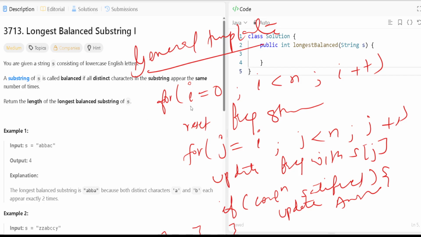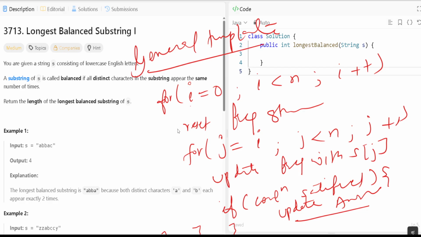The very first loop, i equal to 0, will go over the full string, then we will reset the frequency structure, then we go for j to expand the window, and we update the frequency with s at j, and if the condition is satisfied, we will update our answer. This is what we will do.